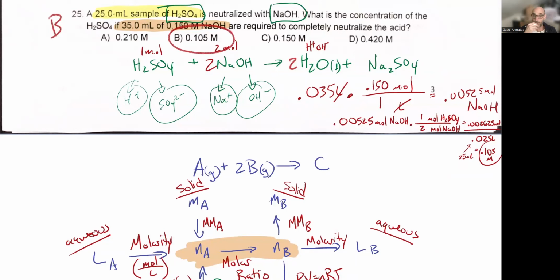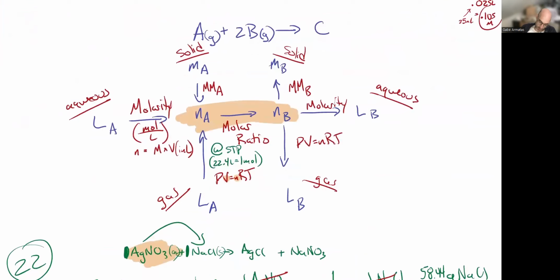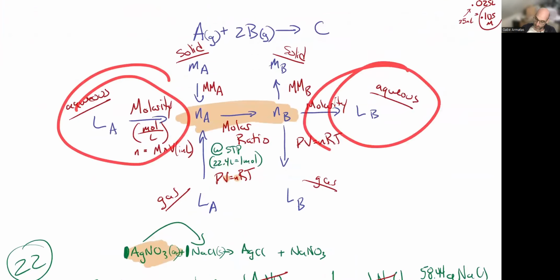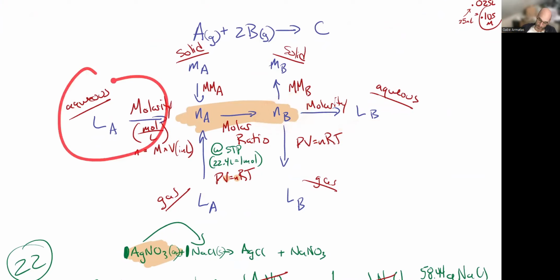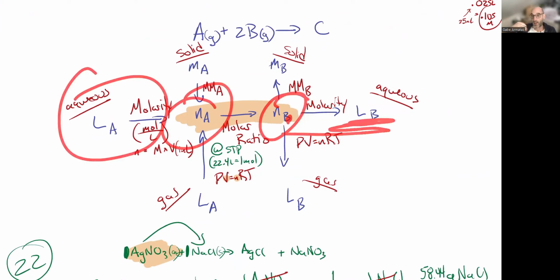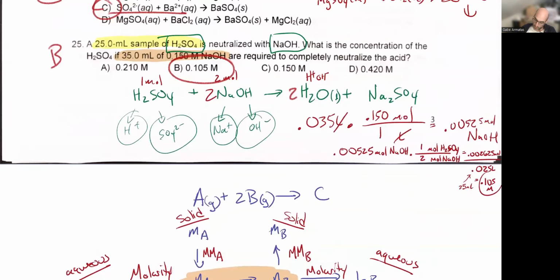That's it. A little more complicated, but same kind of idea. You're still using the same concept, right? You can use this actually because we start with a solution, we end with a solution, but instead of going to liters, we figure out how many moles we have because we already have the volume. So here to here to here, and then use the liters that we already have to figure out what the concentration actually was. It's a little bit different, but kind of the same in terms of what we're looking at.